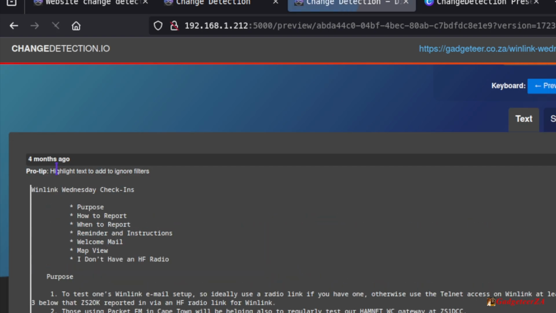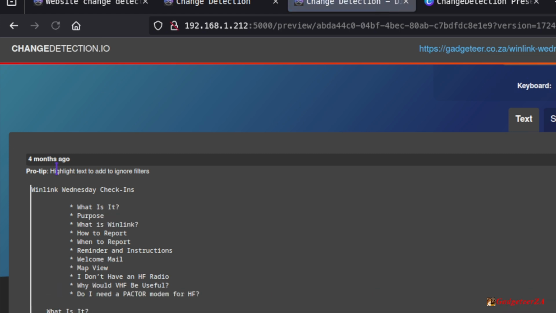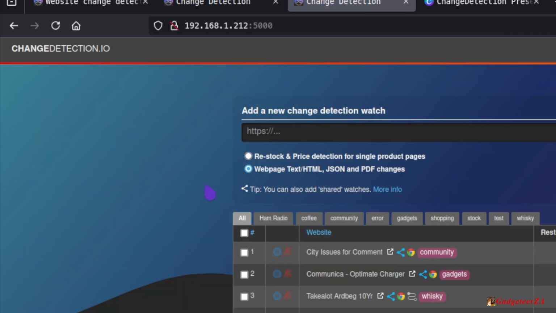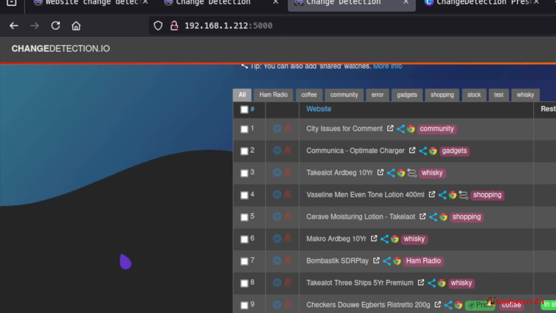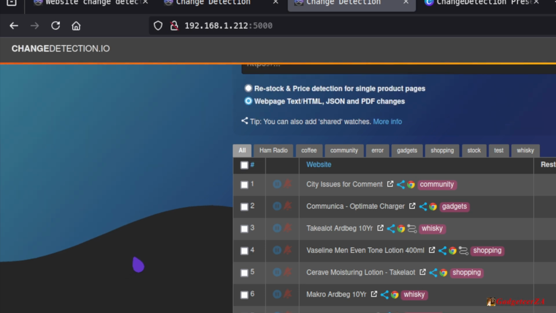So I was actually watching this page while I was busy editing and updating it. It shows you as well, if there's a price change, you could also use this left and right over here to flip between them and have a look at them. I'll just find something that is watching just a price so you can get an idea of what it does. I just don't have a lot of price changes because I had to make a few fixes and I've lost a few of them. For some reason, the prices haven't changed for the last little bit.